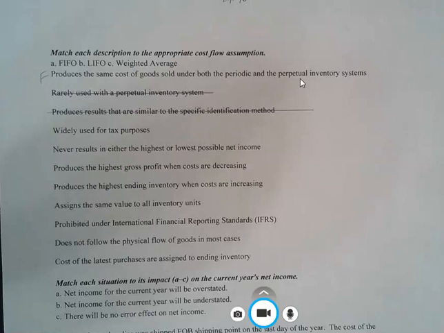So if we were to make a large purchase, say in the month of February, a really large purchase, we would still, say in the month of May or June, if we still had inventory left over from that purchase, maybe we got a really good deal on the inventory, go ahead and pull from that, even if we had made some other more recent purchases, right? Because it's first in, first out. That's what would happen under a perpetual inventory system using FIFO.